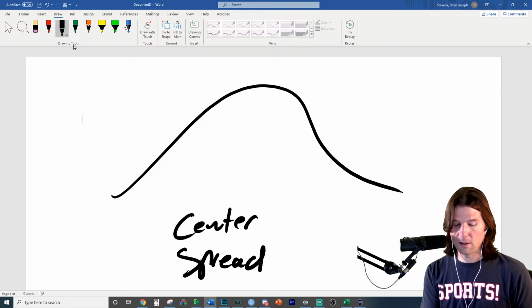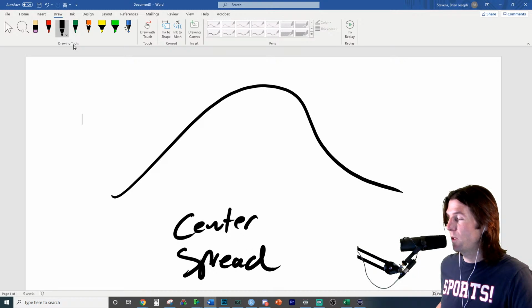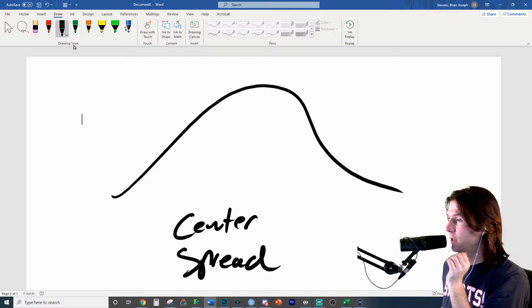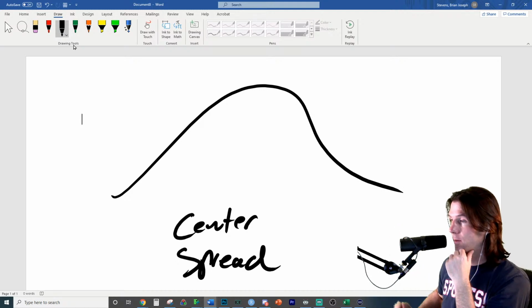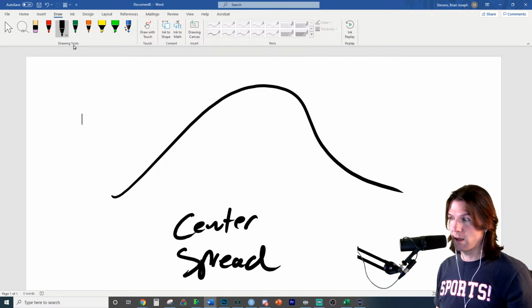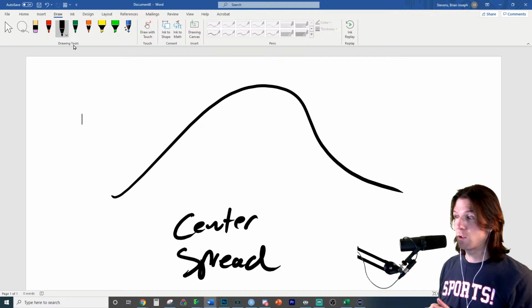If it looks something like this, unimodal and symmetric, with no outliers, what would be your center? Correct. The center is going to be the mean, the average of the data, and then the spread is going to be standard deviation. Those two always go together.